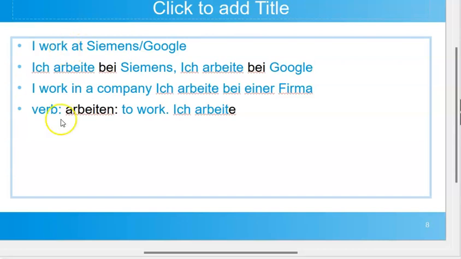So then we have I work in a company. If I have to refer that I work at some company, you can say ich arbeite bei einer Firma. Die Firma. Again, bei is a dative preposition. Again, you just learn these sentences. For a beginner, we have to learn the sentences. When we learn the different cases of German, then we will understand why it is bei einer Firma. And einer refers to a. So, ich arbeite bei einer Firma, which is an indefinite article.